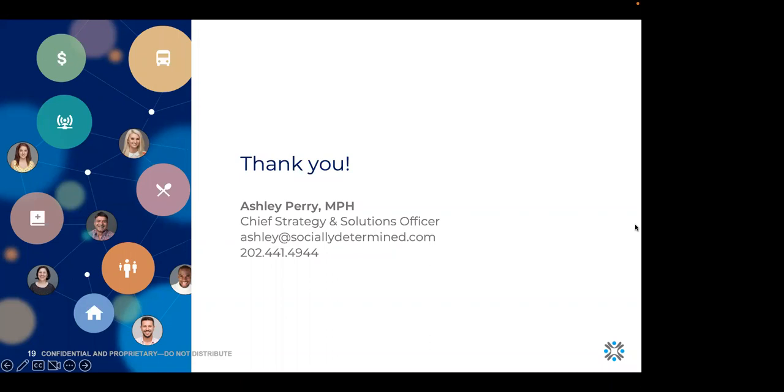Yeah, and I'll just read this. Is there an optimal plan size for it to make sense to work with you? If a plan is small, 50,000 members or less, is that okay? So I guess it's the size of the plan this person's interested in.